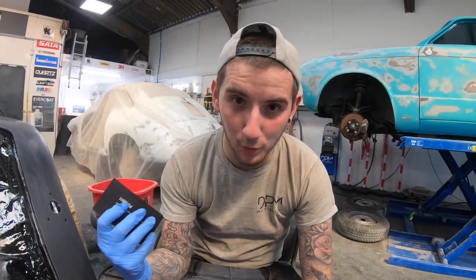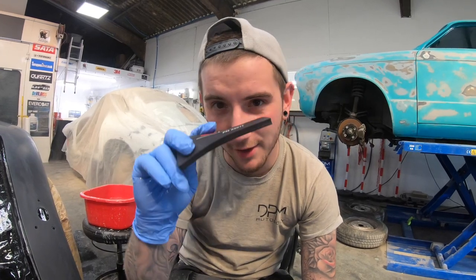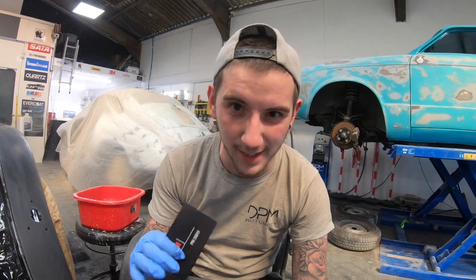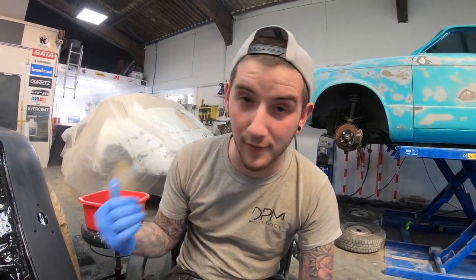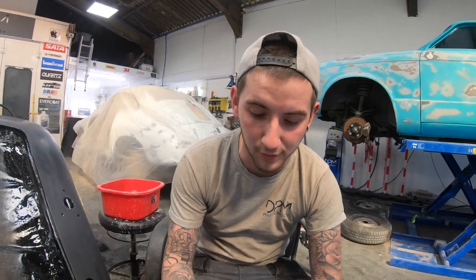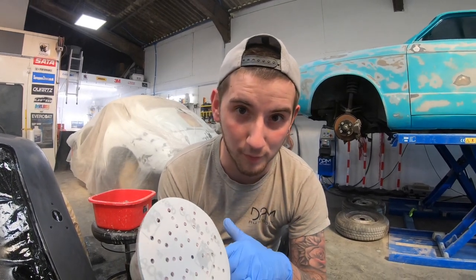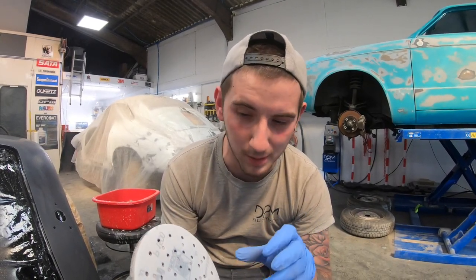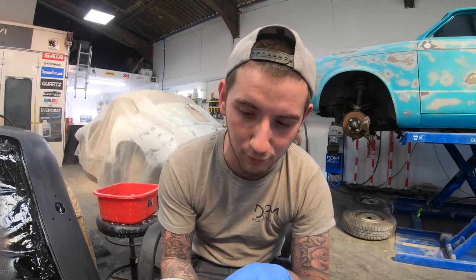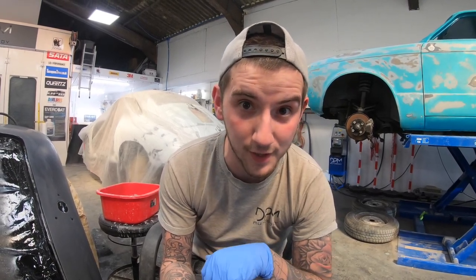So that's the Jag all 1200'd up. We've been using the solid blocks on the big flat surfaces. Another good tip is to always have a bendy block so you can go around and do all the curves — it saves cutting in too many flat spots. So next we're going to 1500 DA. This helps remove all those scratch marks from the 1200. It's important to use dust extraction, an interface pad and a 2.5 mil orbit DA — this saves having any pigtails in the paint. We're using the Endasa 1500 discs, which we prefer to the Trizac ones.